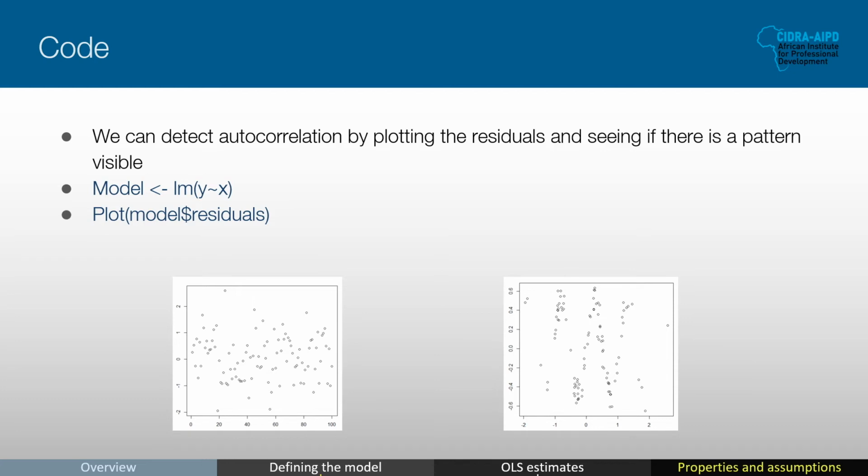Below you see two plots, or two ways these plots can look. One of them is the way you want it to be. So there seems to be no information in these residuals, and knowing the residuals up to a certain time point is not going to help you estimate the next time point. The other graph does show a relationship and gives you a reason to assume that there might be some correlation in the residuals over time.